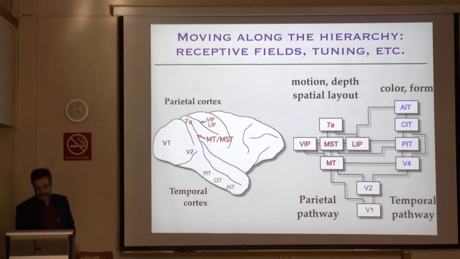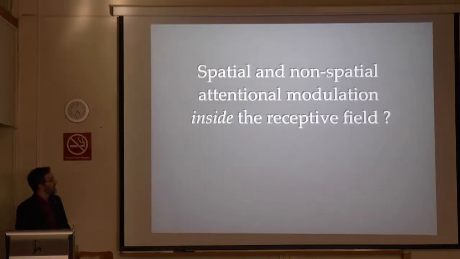And the one thing that happens if receptive fields grow is that they often cover more than one stimulus. In V1, you can pretty much assume no matter what you do, there's one stimulus in the receptive field. In these higher areas, you now can ask whether things happen inside of the receptive field. And one of the questions we can ask now is what happens if you have an attended and an unattended stimulus in the same receptive field. Now, spatially speaking, the receptive field covers both. And just turning on or off a neuron will not help you in that situation.